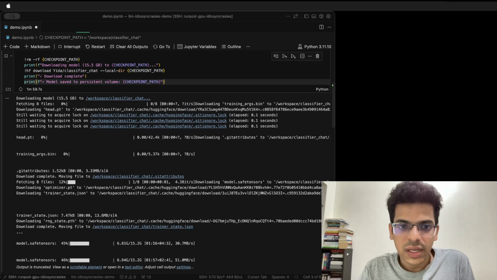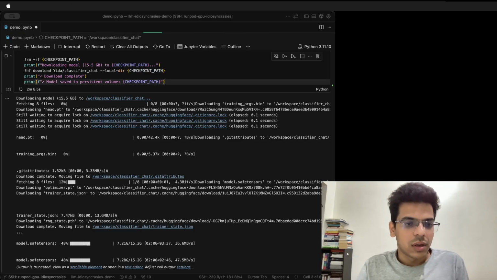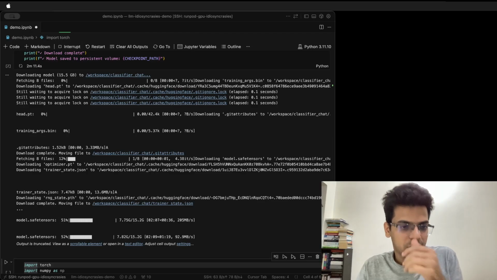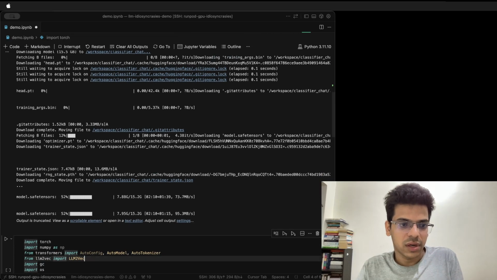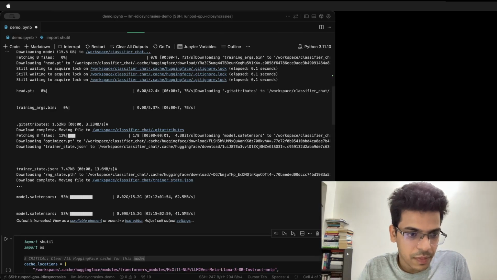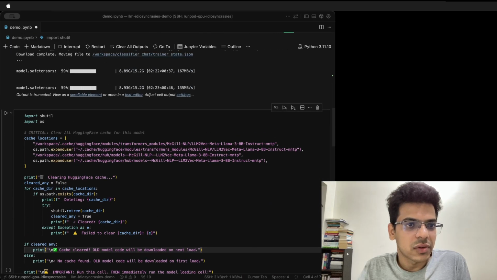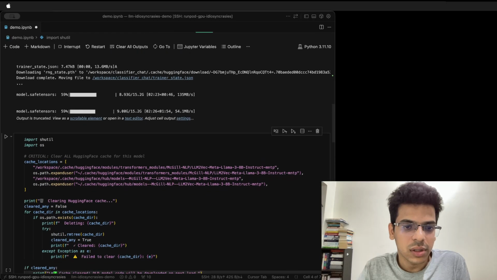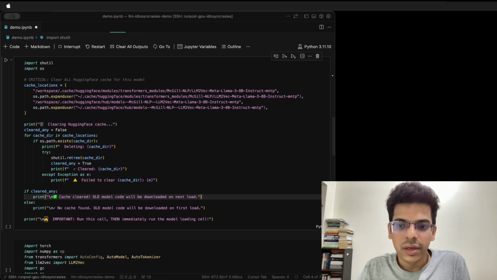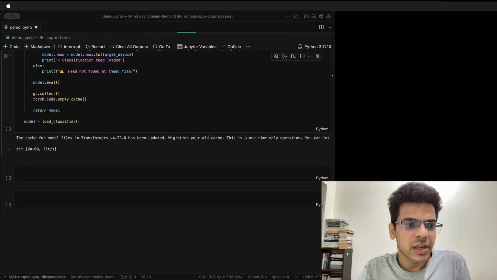Meanwhile, let me think about what I should do next to ensure that none of these problems come up. I think I should have a clearing of the cache after this. All Hugging Face cache will be cleared from this piece of code. So as soon as this is loaded, I want to clear up all the cache and any unwanted things which are persistently sticking around. And once that is cleared, I will load my classifier model.